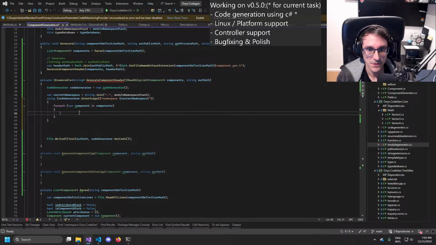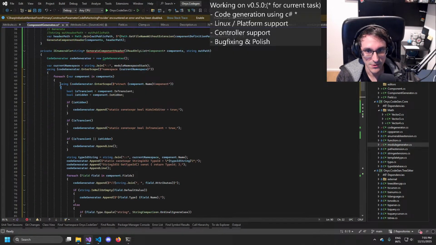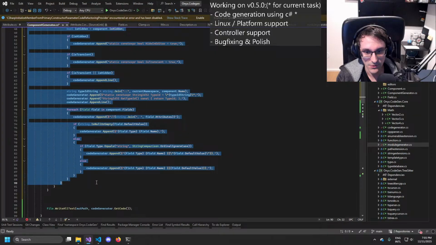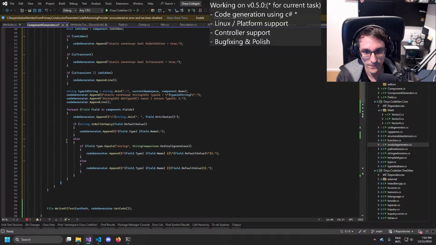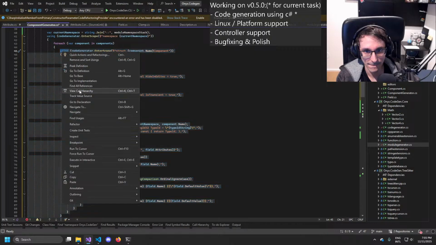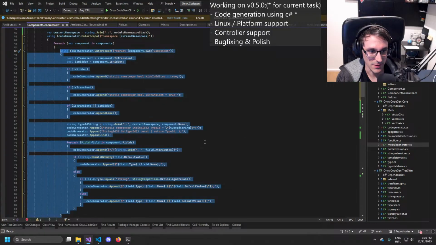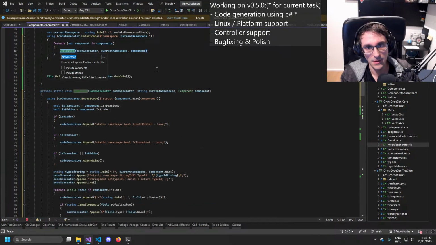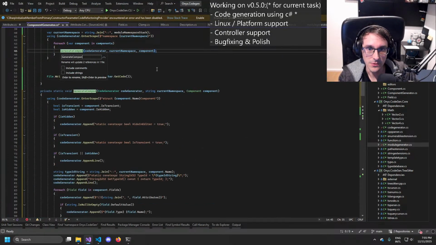Well, let's copy it here for now, but actually refactor extract method generate component declaration.